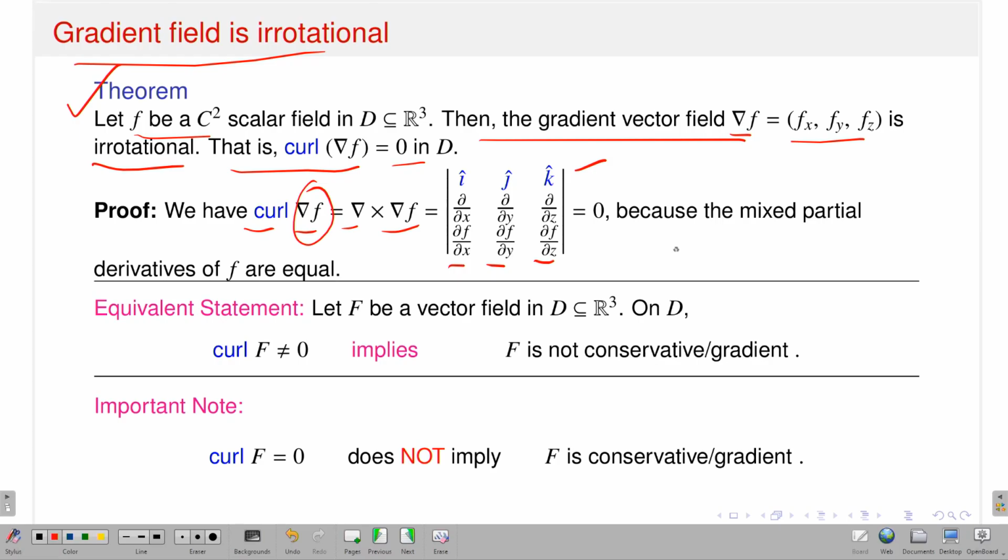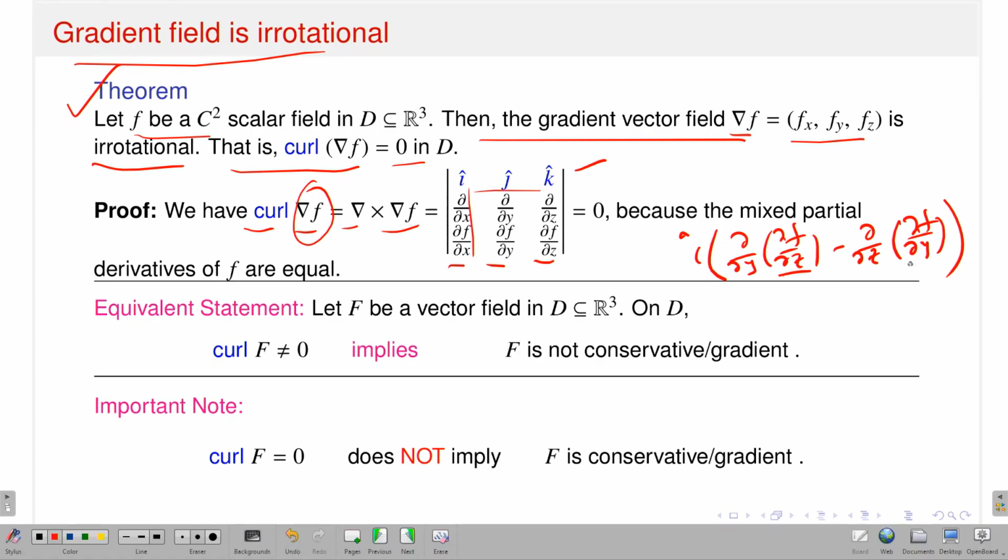That is very nice, right? Just calculate one component. If I take the i cap, you just omit that column. I think I should not write it this way, so it is clearer. So for i cap, you will have del y of del f del z minus del z of del f del y. This is actually a mixed partial derivative. First I am taking the partial derivative with respect to the z variable, and then with respect to the y variable.